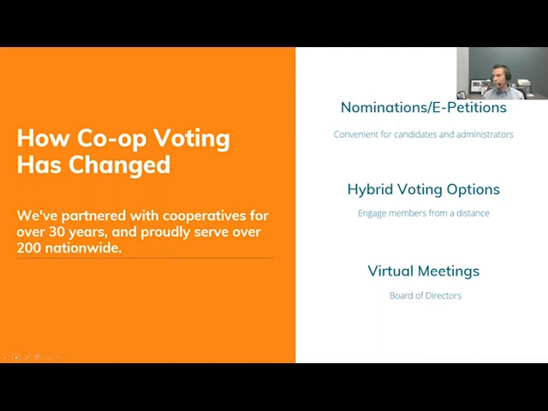And to borrow a tagline from a longtime client partner of ours, Rachel, she said to us a long time ago, the benefits for her co-op of going to a hybrid model was that they were able to engage their members from a distance. And that has stuck with me over the years, because it rings more true today, I think, than ever before, as your members want to engage with the co-op. They want to participate in the governance process. And if you're able to provide them a paper ballot or electronic ballot or a telephone or in person, you're giving them multiple ways to connect with a co-op. And that is absolutely a best practice that many are trying to adhere to and follow.